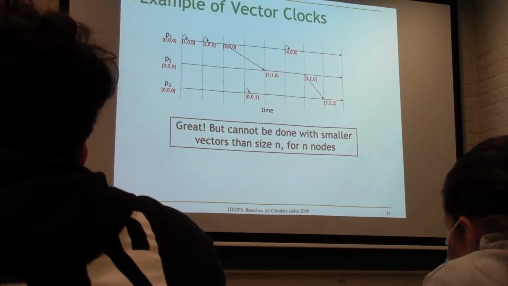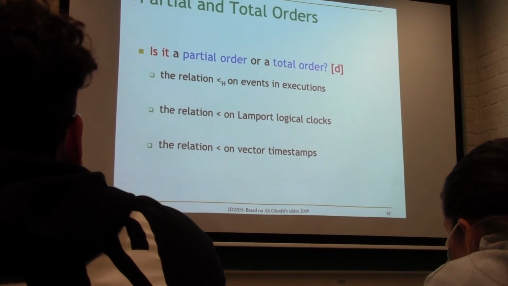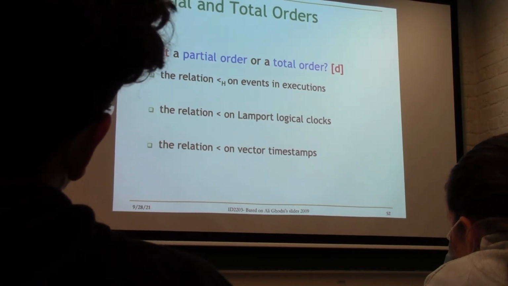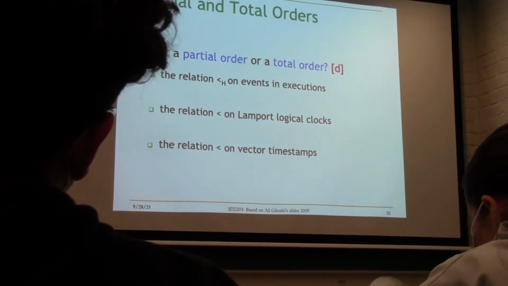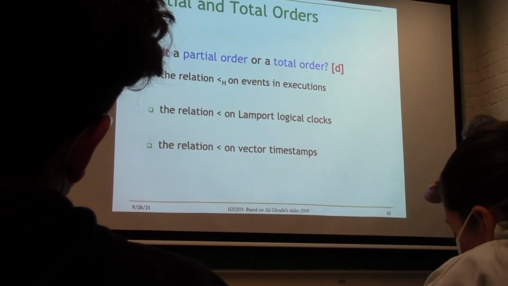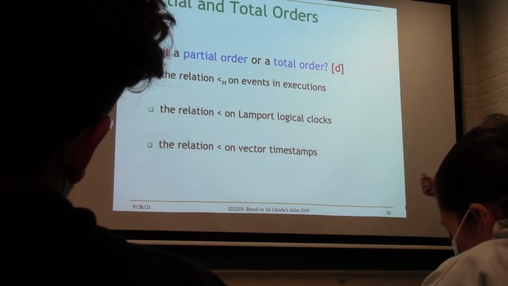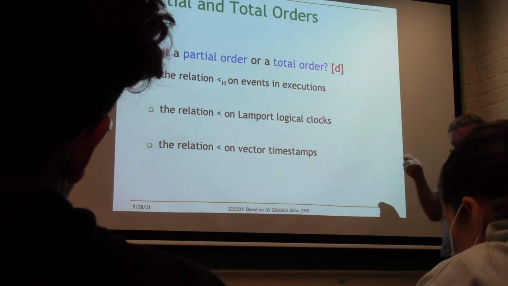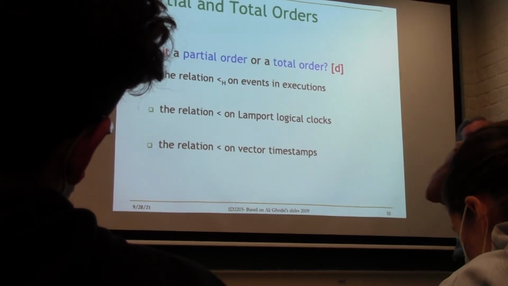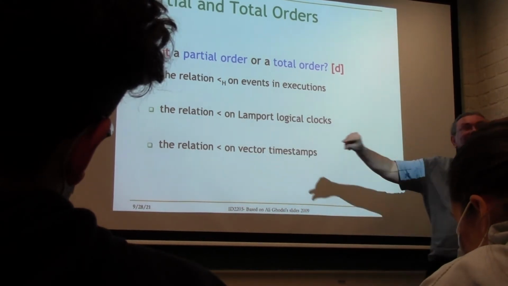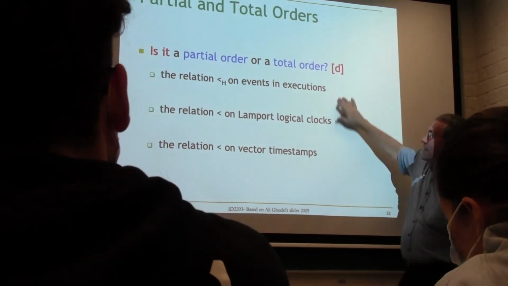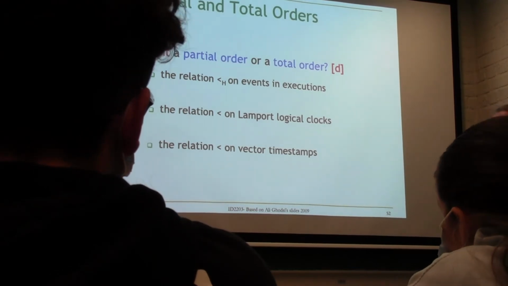Okay? So now I'm going to make a small little quiz just for you, to see whether you have precise thinking in your heads. You know what a partial order is, and you know what a total order is, right? If I have a number of events or things, partial order means that some of the events are ordered, but some are not. And total order means that they're all in a linear order, all sequenced. So here are 3 relations that we've seen, and you're going to tell me what they are.